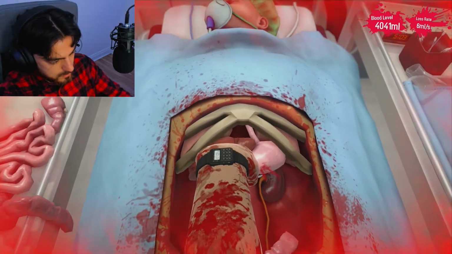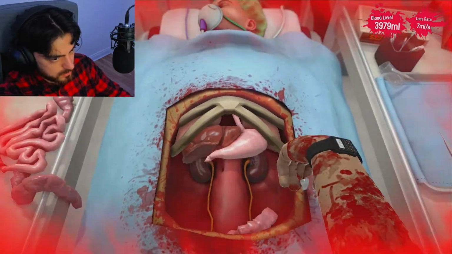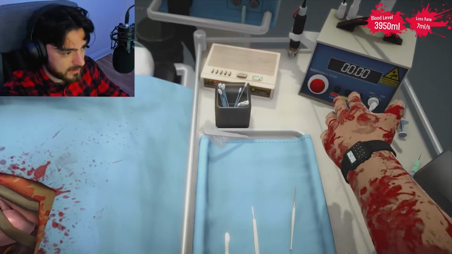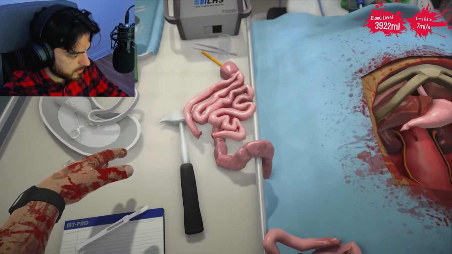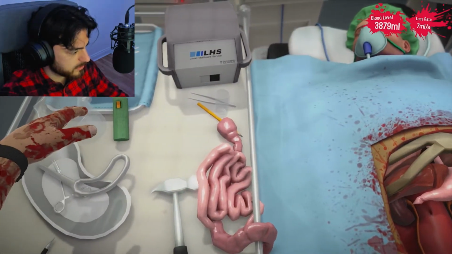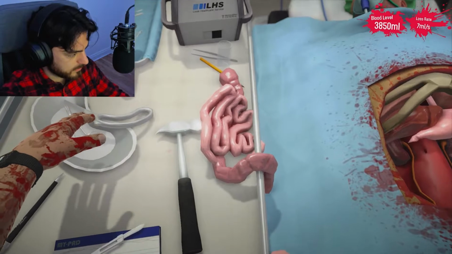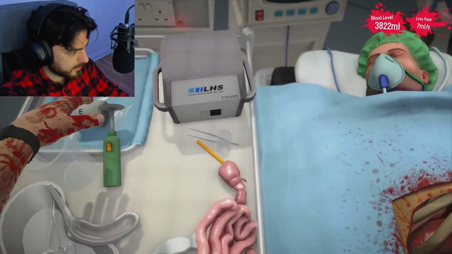Uh-oh. Oh, you're bleeding too much, sir. I can't do anything. What do I do? Oh my god, do I need scissors? Give me your scissors. He's losing too much blood. Come on. Bring that. Bro, the hammer won't do anything.